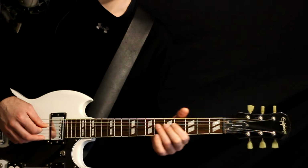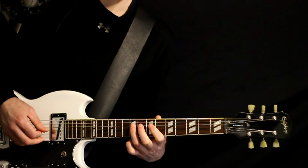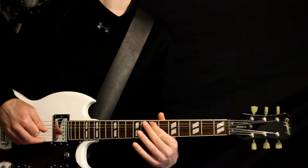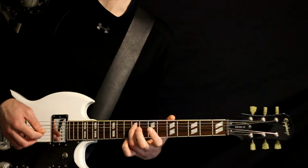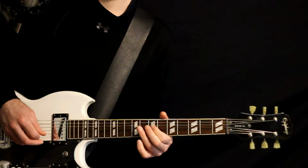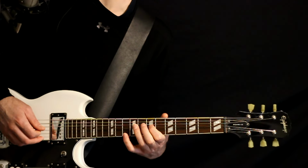It's almost like a Purple Haze thing. But 9, 7, 10 there to 7A. And then we slide the 9D, 7G, 7B with a little bend and release. Back to the 9, 7, 10.